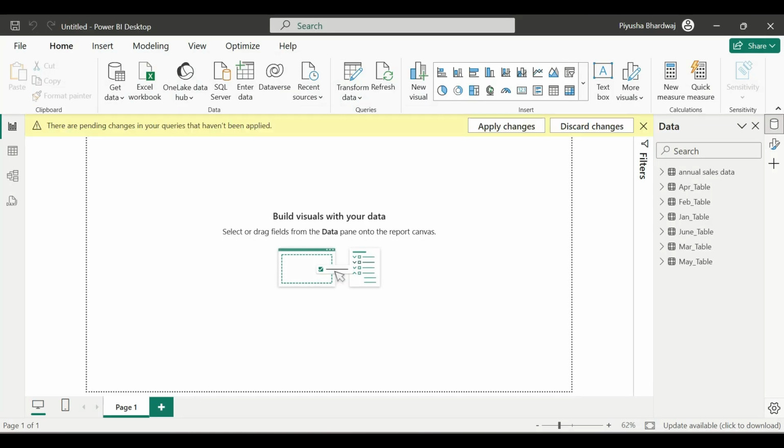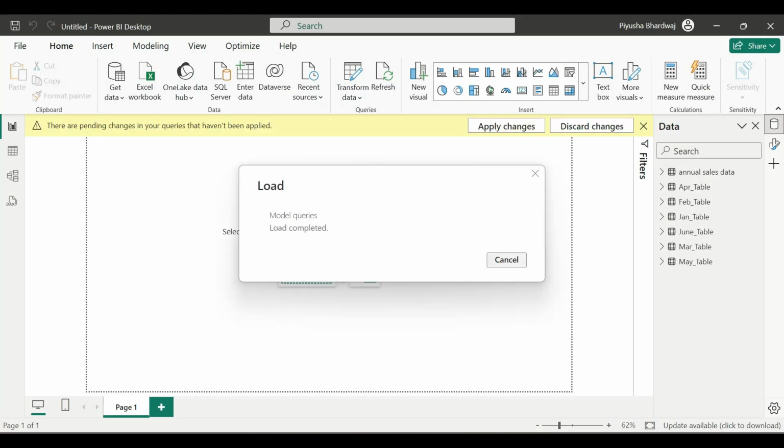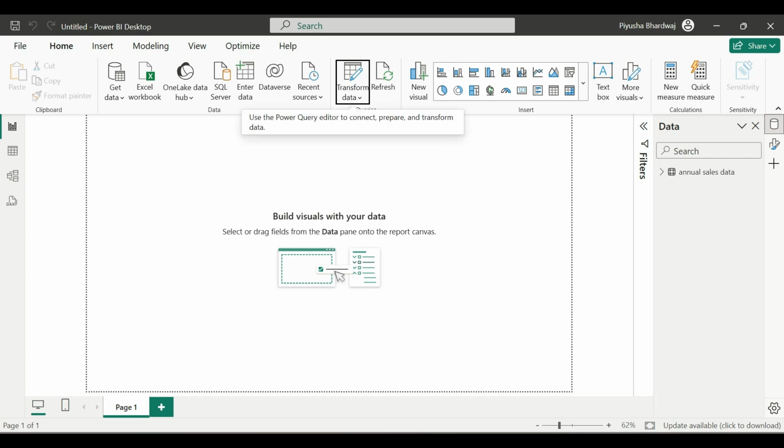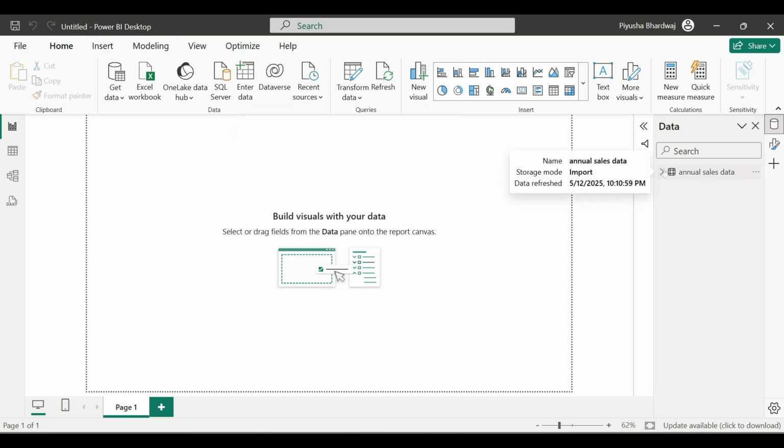Now you can see I only get the final annual sales data query, not the other tables. So you can see I don't have the other tables. So this is a very useful and interesting option here, enable load. But by the way, the main topic was how to append multiple tables or sheets with different number of columns.